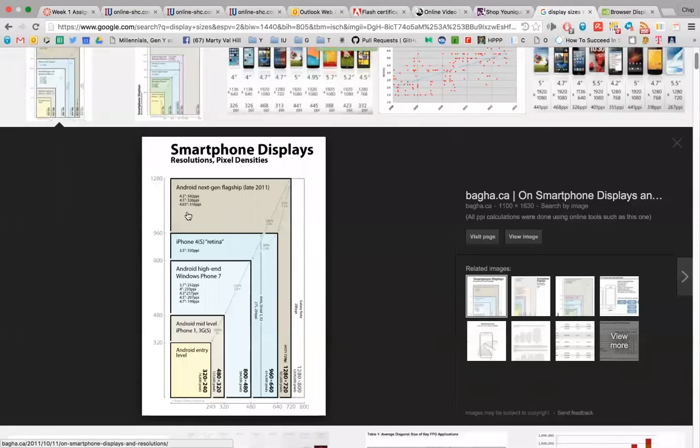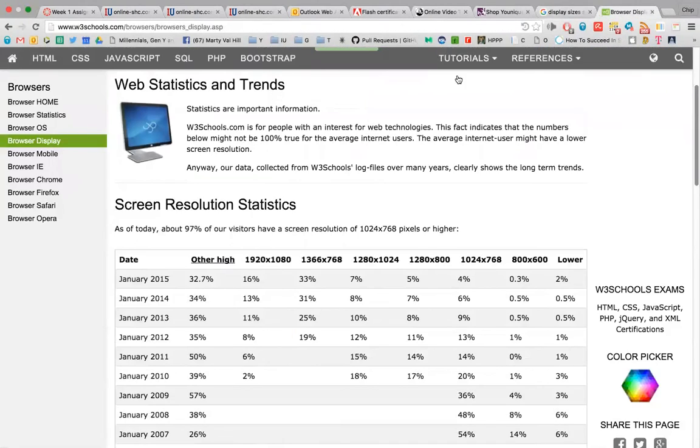So 1280 by 800 is in 2011, and only 5% are there.